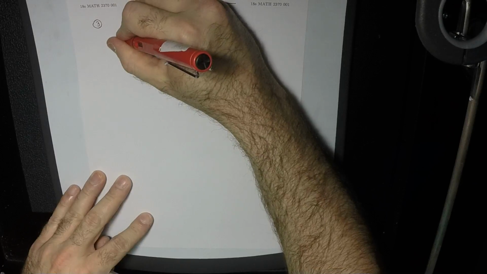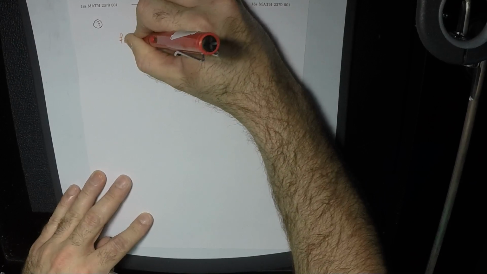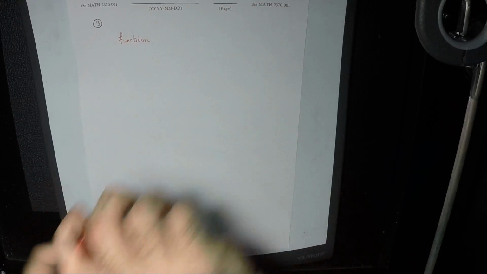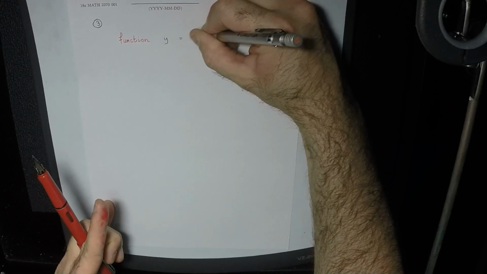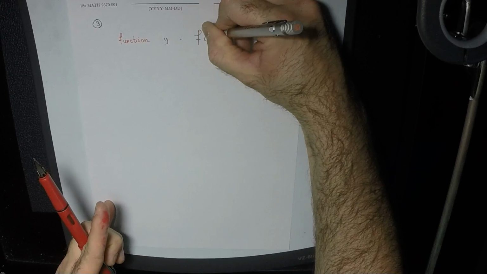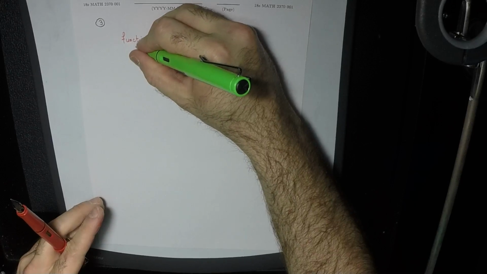Let me leave. In that case, you could have something like this: function y equal f of x.